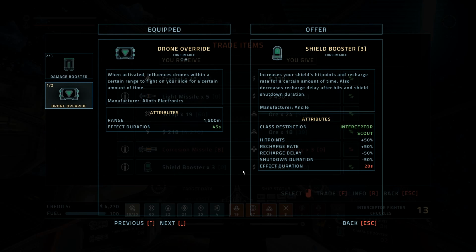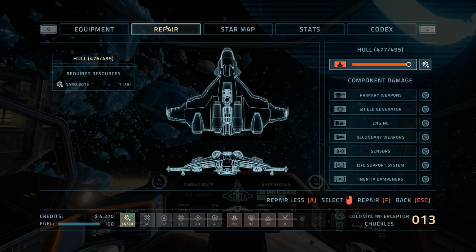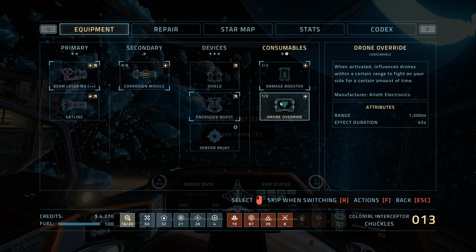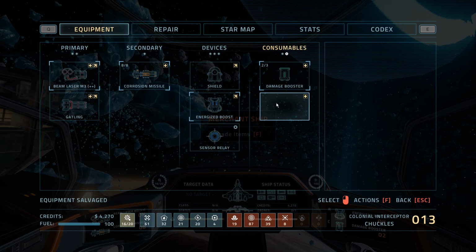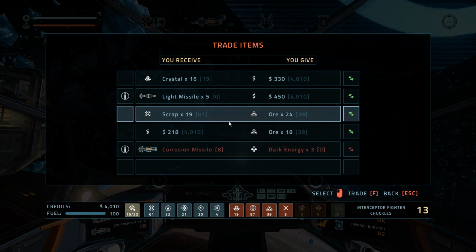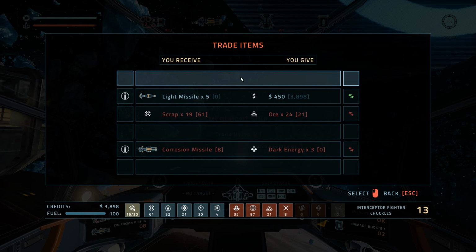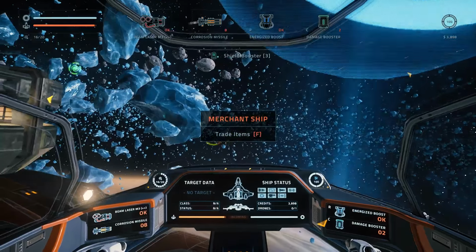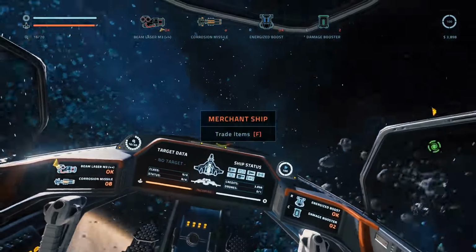I don't need this. Wait, how do I... No, I don't want to compare. I have to manually remove the thing. It won't let me do it in that screen. Yeah, we don't need this. Let us salvage it. Okay, is there anything else I want? Scrap for ore. Actually, money for ore is a good idea. I'll buy some crystal. Okay. So we're almost at 4K already. We're definitely a lot better at pulling credits out of the environment, I think.